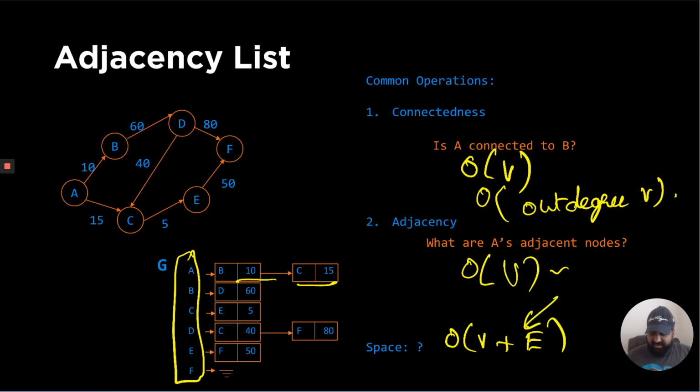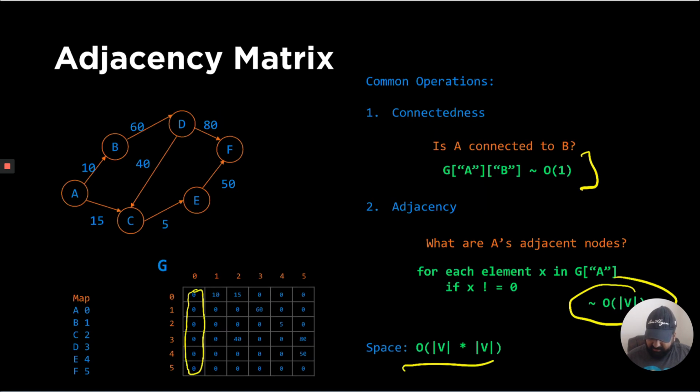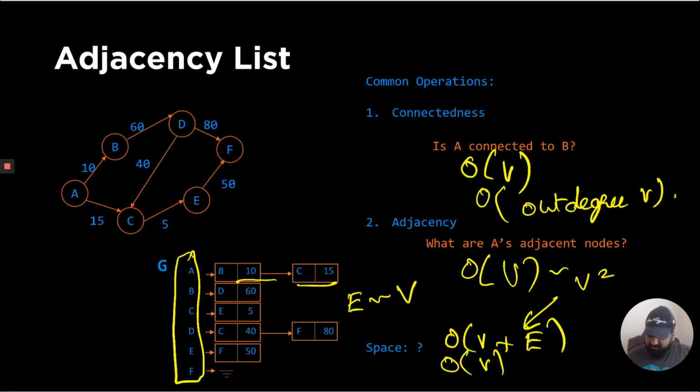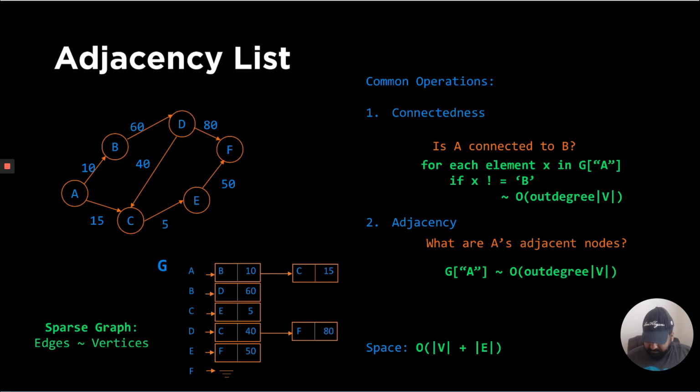Now in case of a dense graph, this E was V square. So it doesn't make sense to store this in an adjacency list or matrix, because again we land back at V square. But if this was a sparse graph, E is directly proportional to V. So we have reduced this to O of V space. Earlier, when we talked about matrices, this was strictly O of V square. But in our case, for sparse graphs, it's going to be just O of V.